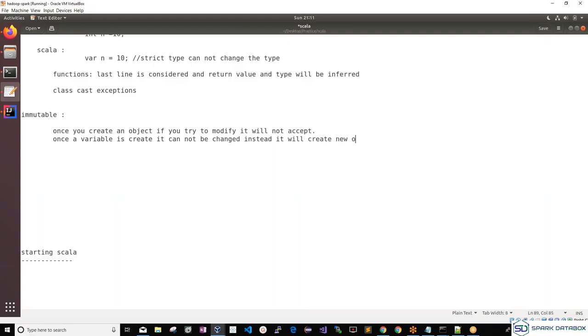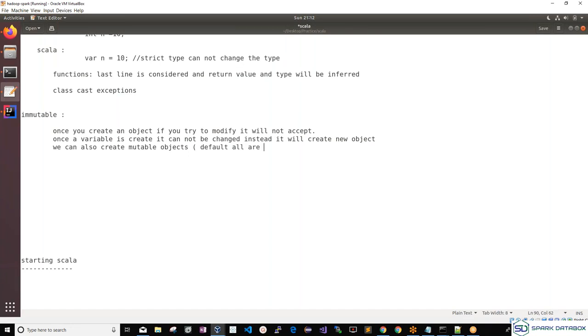Okay, we can also declare mutable objects. So try to remember that. Like we have some set of default collections that by default are immutable. We can also have mutable collections. So that's my intention. And what is the advantage of immutability?